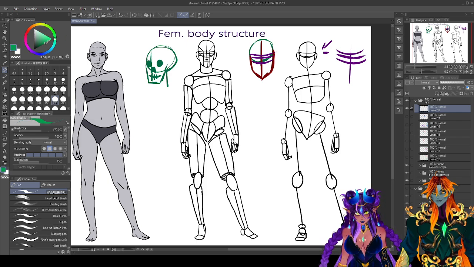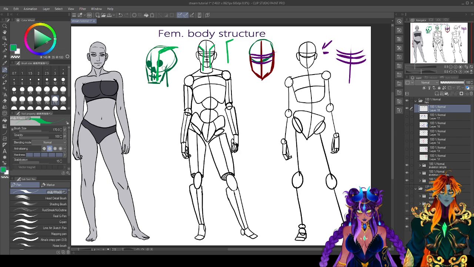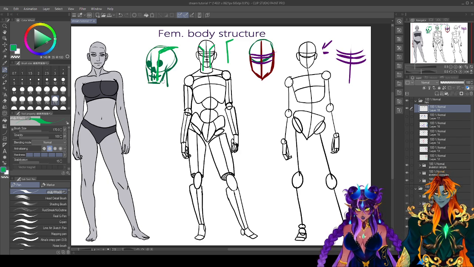Then, if you see here, I have these lines here. I do have it go in and then down. Doing it like this just signifies that the face isn't flat. It helps you understand that it is 3D, and when you start rotating the face in different angles, it's going to help you know, okay, that's the back of the head, this is where the face is, and these lines signify where the center of the eye is and where the corners of the mouth are supposed to be.